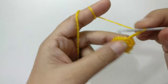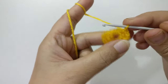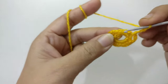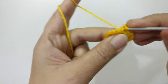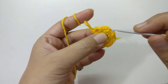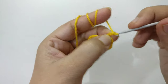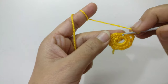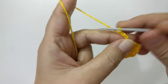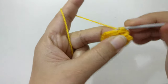One, two, three, four, five, six — two more — one, two, three. One, two, three, skip one stitch, in the other stitch join the chain with slip stitch. So there are one, two, three, four, five, six — two more. One, two, three — skip a stitch, in the other stitch join the chains with slip stitch. One, two, three, skip a stitch, and in the next stitch join the chains with slip stitch.